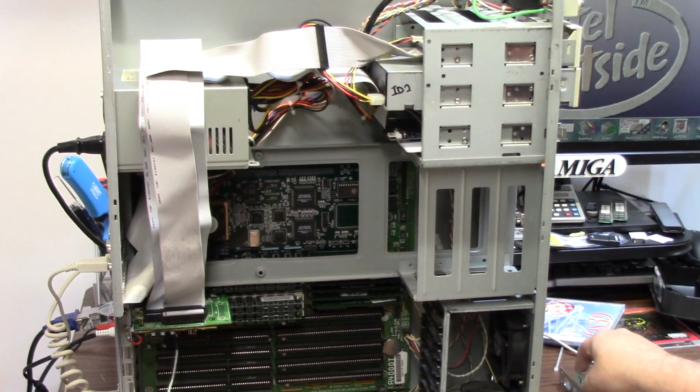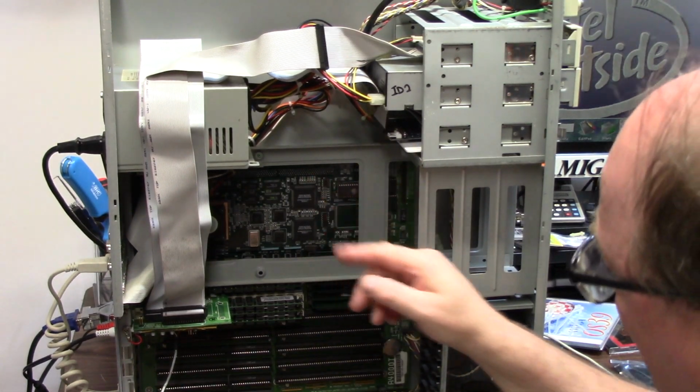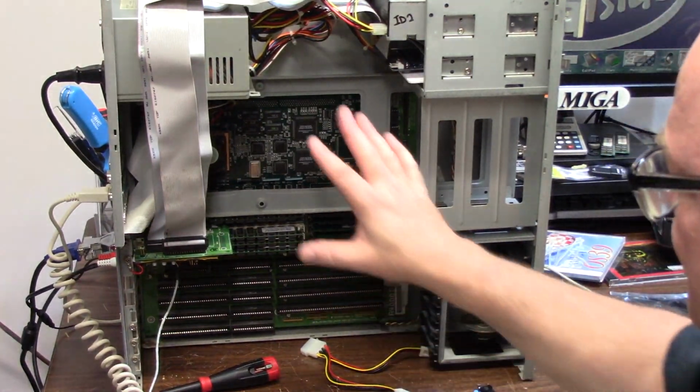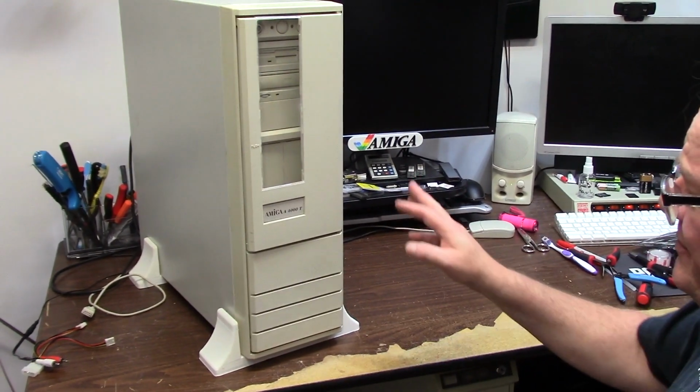I did remove the other hard drive. I would like to get an IDE CD-ROM. I did pull the IDE cable out, which is right here actually in the unit itself. That way all of the main area is clear. And just like that, she is all back together.